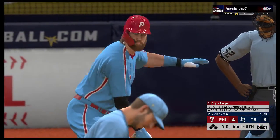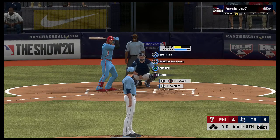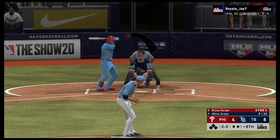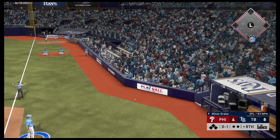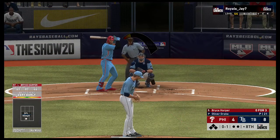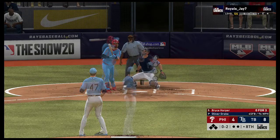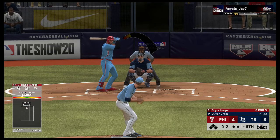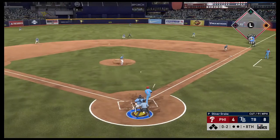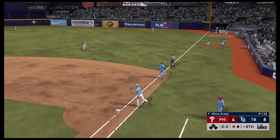Coming to the plate now, Bryce Harper. He'll have the first crack at it here as we start inning number 8. It doesn't look very promising so far in this one as we move into the later innings. Down by a bundle, it's time to get some base runners and hopefully a long ball to get them back into this one. Now here's the pitch. Fouled away. 0-2, here it is. Bounced softly in front of the plate. Throw on to first in time, so the leadoff man is set down to open up inning number 8.